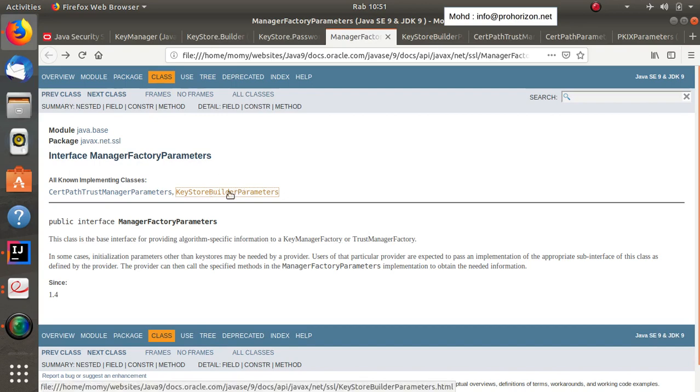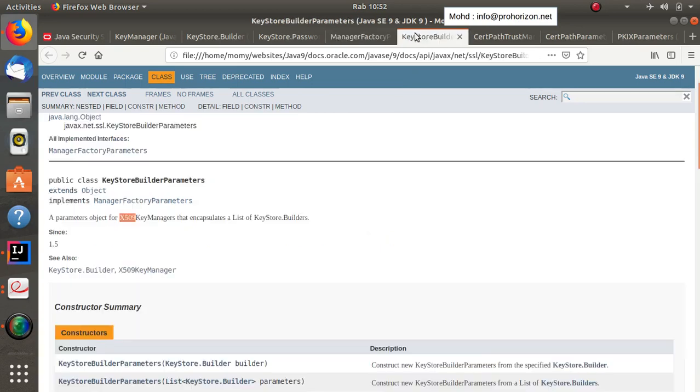Now, why do we do this? This class encapsulates the parameters which are saved in the Keystore builder, but only if they are of type X509.